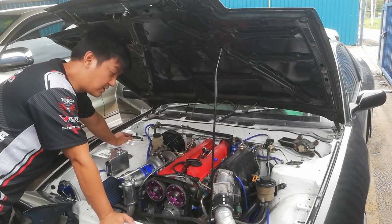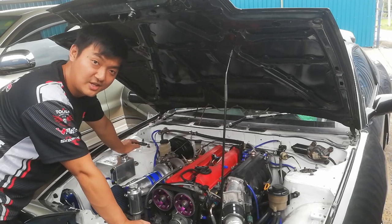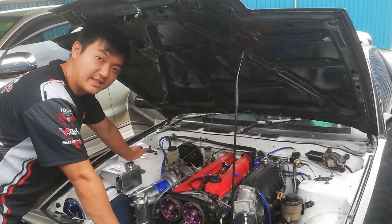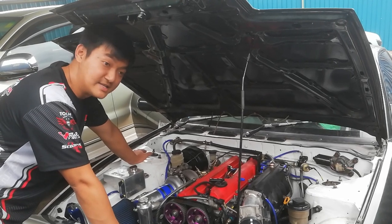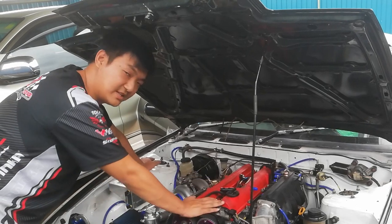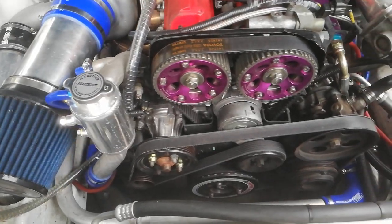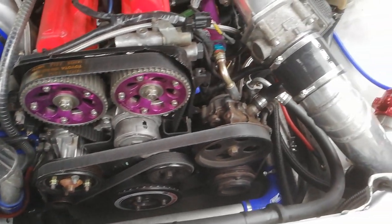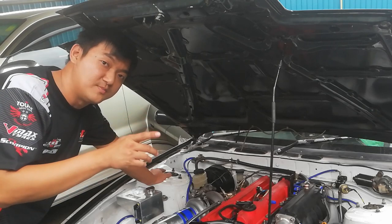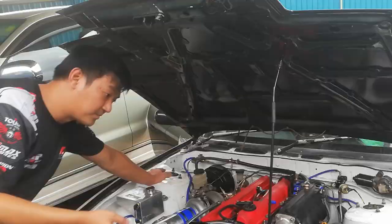Alright guys, just want to update you that my build is already done. I've just done my dyno, but I'm going to give you a summary of what I've done, and hopefully you guys can learn something and enjoy it together with me, because I'm very, very excited about driving this to the drift track soon. If you want to know the details of each component that I'm going to mention, you can go and watch my other videos that I've already posted previously.